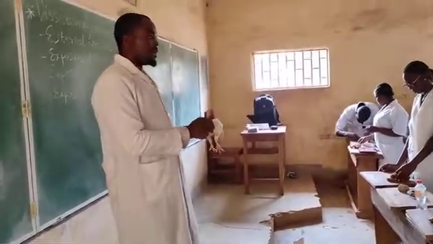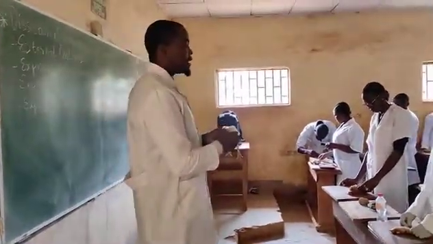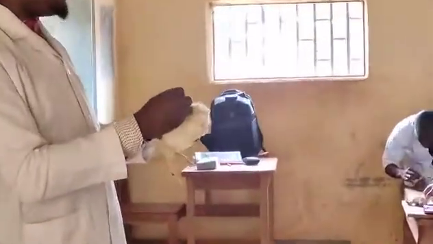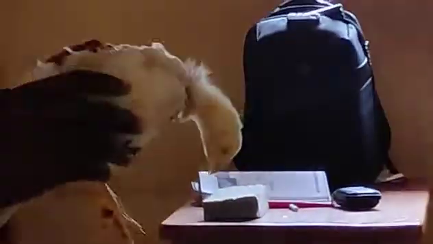Now behind the tail, we have a gland that can secrete oil. The bird will send the head from time to time to pick up some of the oil and rub it on the feathers so that the feathers will remain smooth and will also be waterproof and airtight so that the bird can fly around.